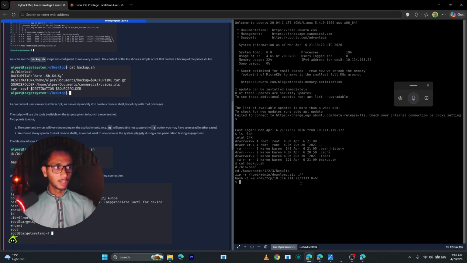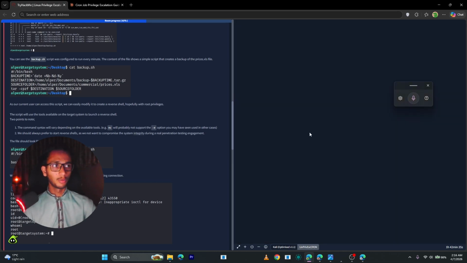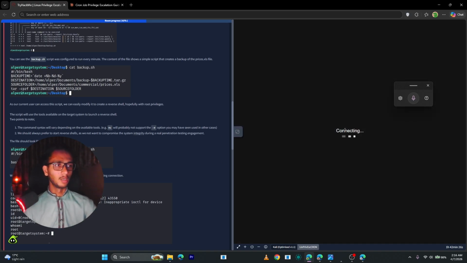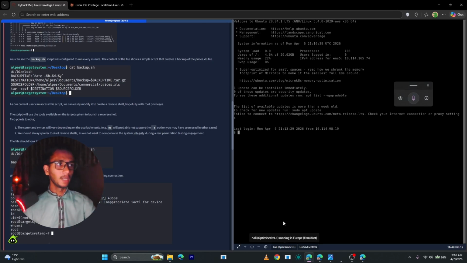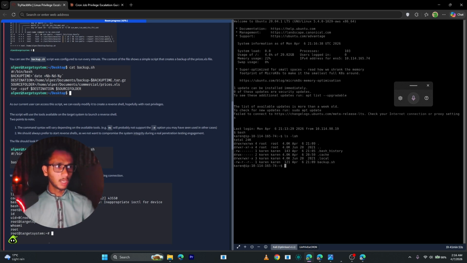Let's start listening again on port 3333 instead of 4444, because it's easier than changing the whole payload. So I'm just gonna end this and start with 3333. Now let's wait 1 minute and see if we can get the shell or not. Okay, I need to make this file executable. I forgot it again. I have not made it executable, so let me first do that, otherwise I will not get the shell again. So chmod +x with the backup.sh file. Now it will work.